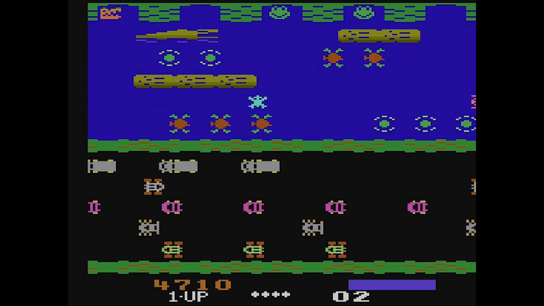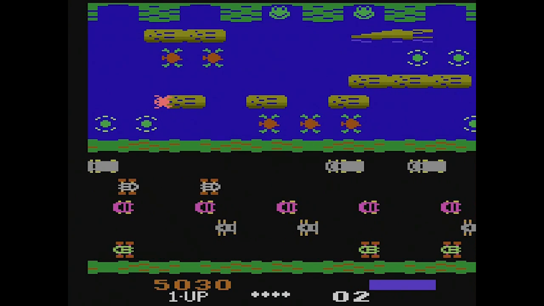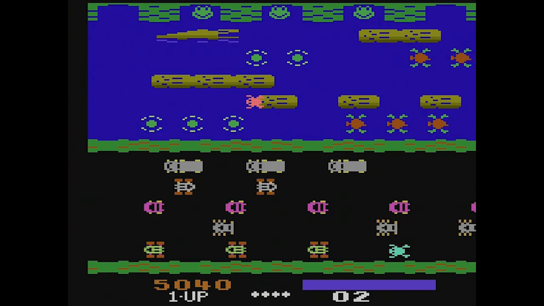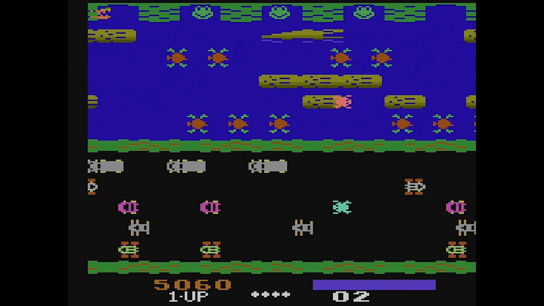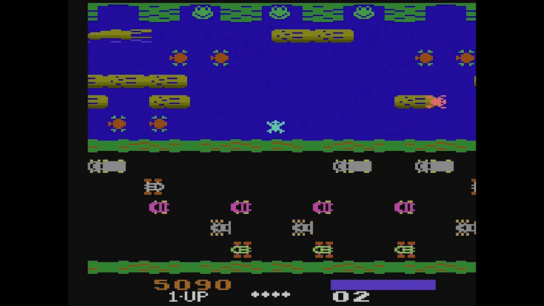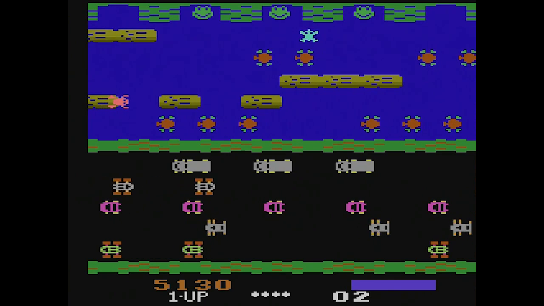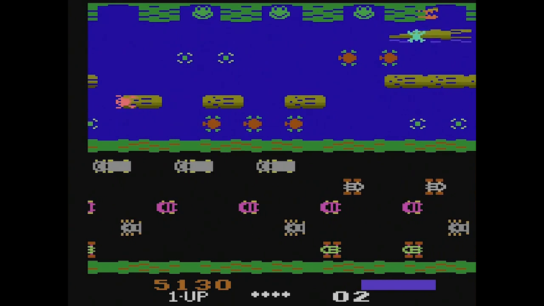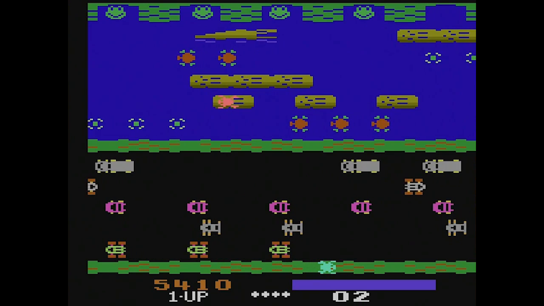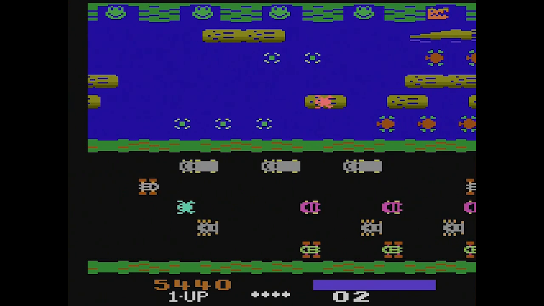Come on, log, hurry up! Alright, and we are almost there. Alright, we're doing good. We just gotta not run into the back of a car. And here we go. Alright. So I think the next level is where the snake will actually appear. We'll just ride this crocodile. He seems okay with it. If he's okay with it, I'm okay with it. And into the home we go. One more frog. Getting better at this whole little frog journey thing.